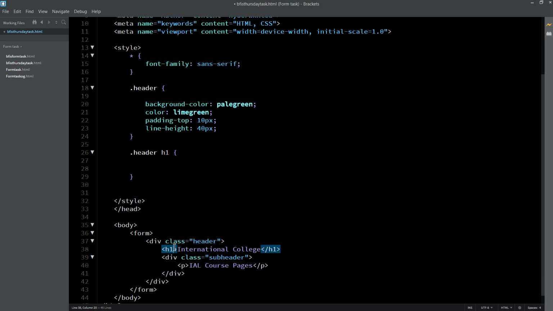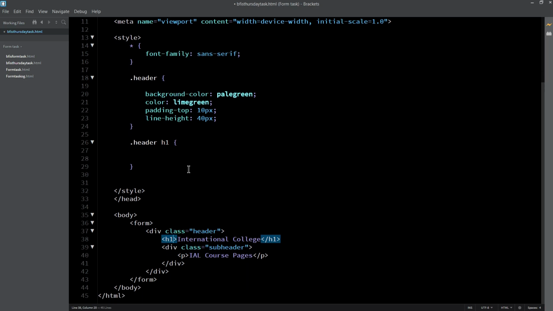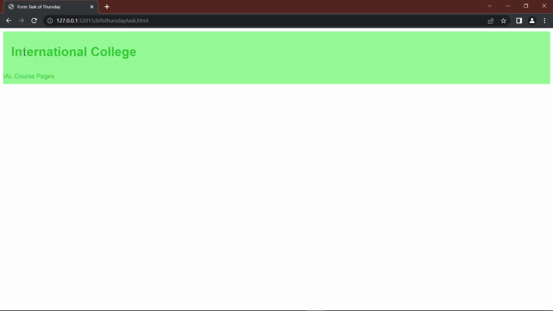Inside this class, I want to select this. If you only select h1, it will apply to every h1 inside the entire page. So we only want to select the one which is inside our class. So we'll put padding left 20 pixels. What this will do is put a little gap on the left, and the padding top basically puts a bigger gap on the top.